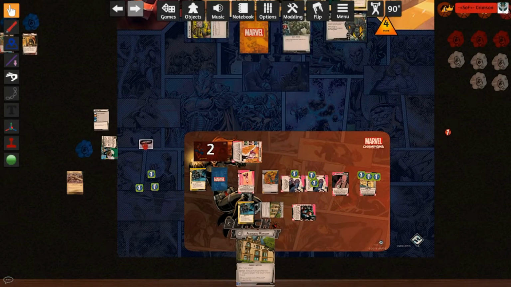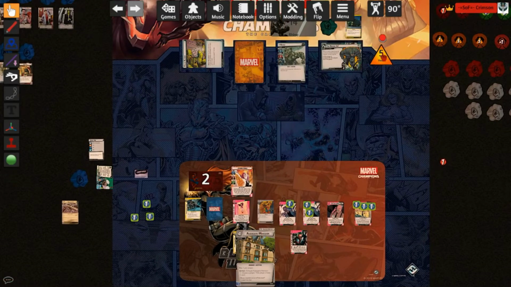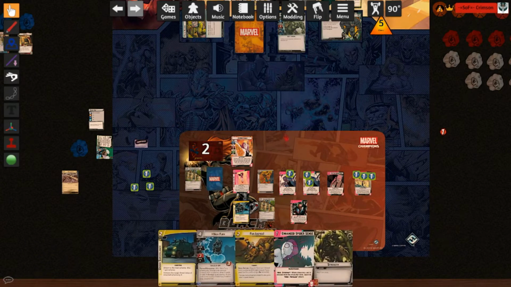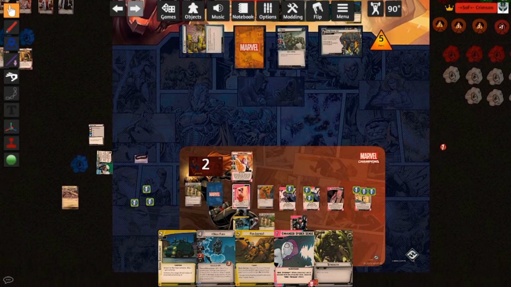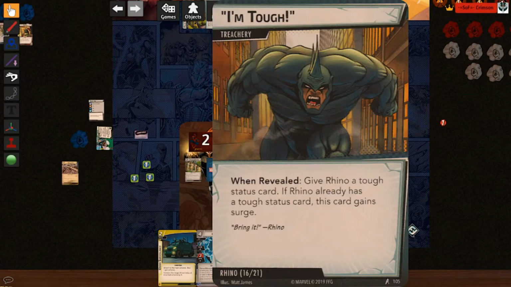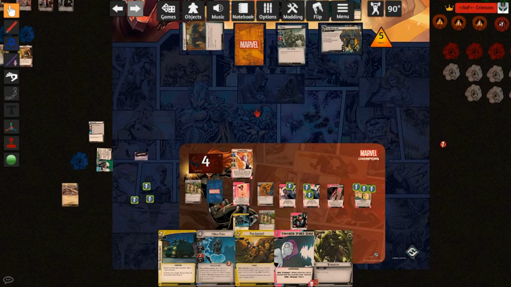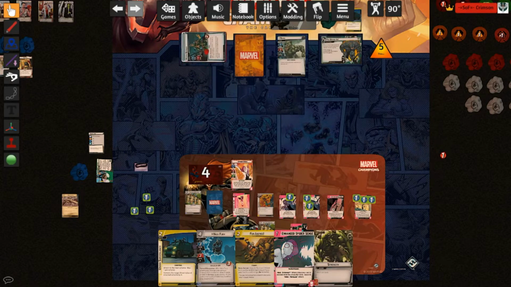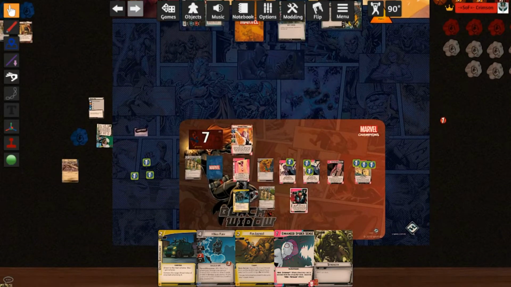Okay. Thwart, get rid of that. Yep, that's fine. I will discard that. Yeah, he's going to attack me for 2. Just 2? I'll take it. Okay, bad card. I'll take it. 3. Okay, my turn. Draw a card.